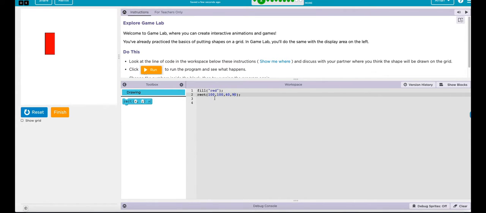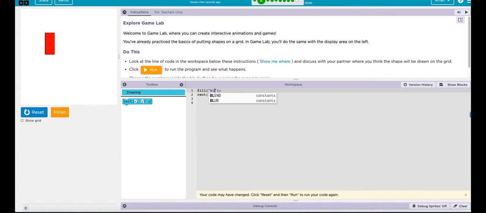Now you guys want to remember, it's always x coordinate first, then the y coordinate. So over here, when it says 40, we are looking at this x coordinate over here, which has a distance of 40, and the 90 will be the y coordinate over here, which is 90. Now you could also go in and change the color. So let's say I want it to be a blue one.